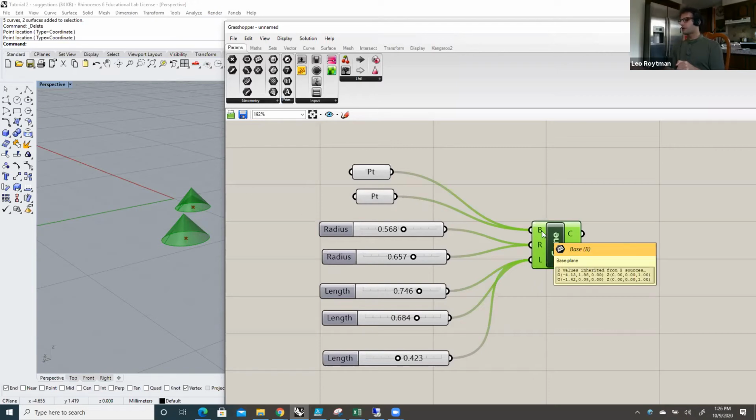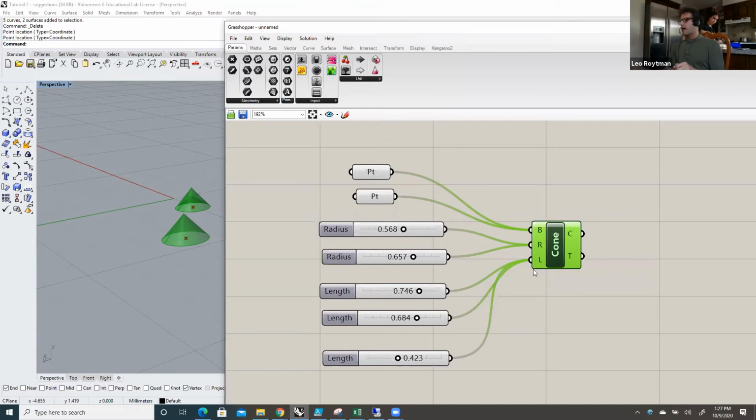So if on B we have -4.13 in first position, -1.42 in second position, and in R we have 0.6 something in first position and 0.678 in second position, then for the first run of this element, the first element on B will be taken, the first element on R, the first element on L. For the second run, the second element on B, the second element on R, the second element on L will be taken.